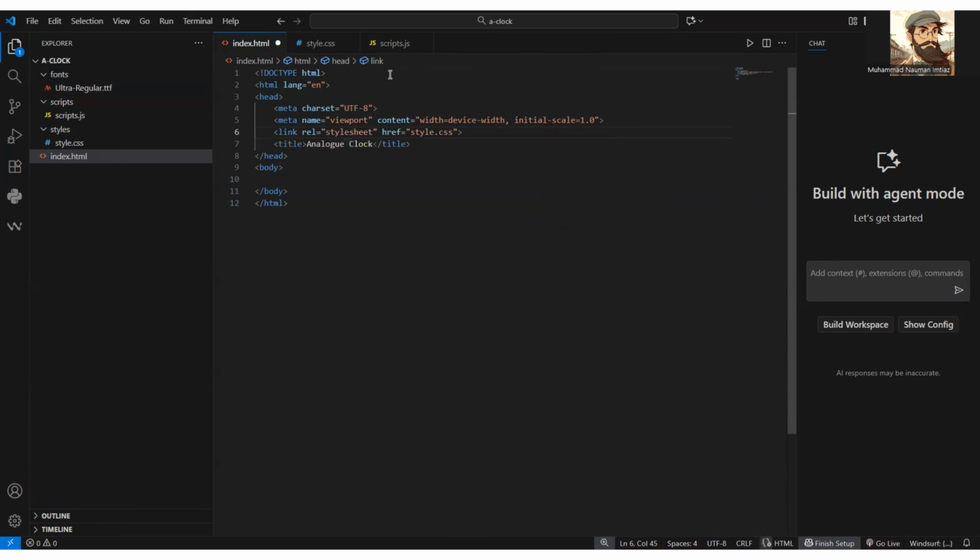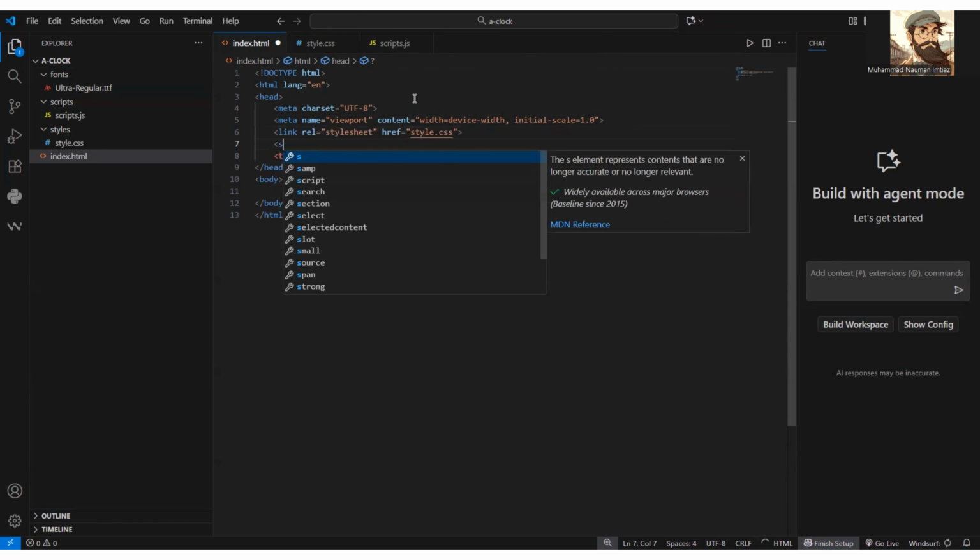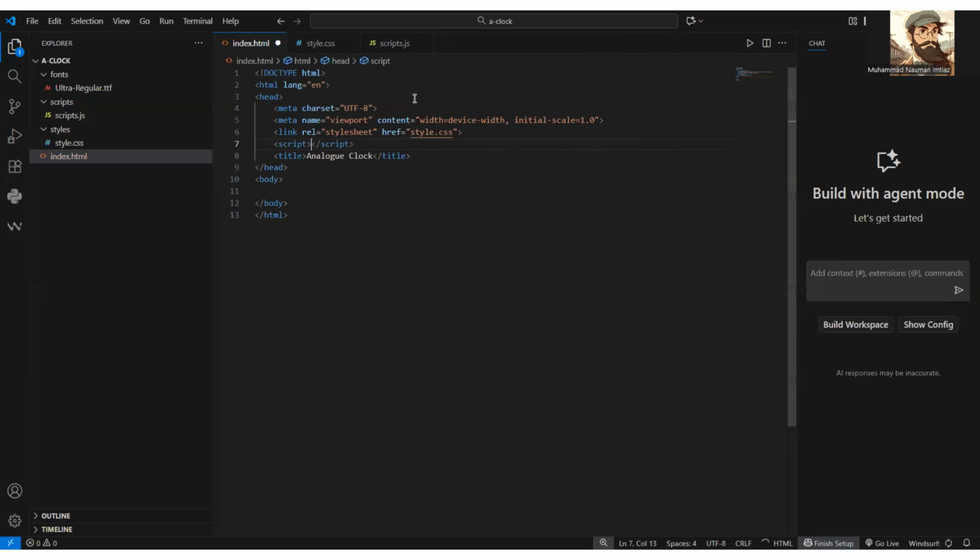So this has been linked, but let's fix the path as well. It has just given a default path. Let me fix that. We have styles, then we have style.css, and similarly, we have scripts and then script.js.